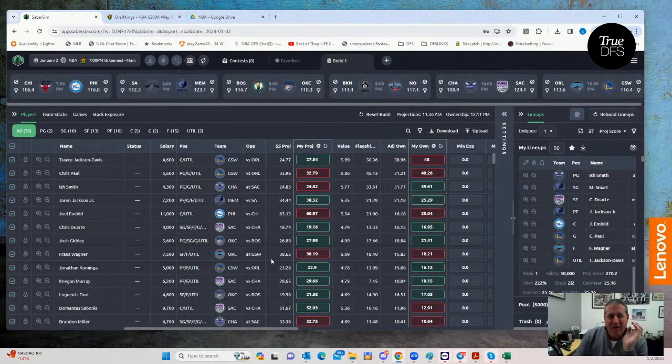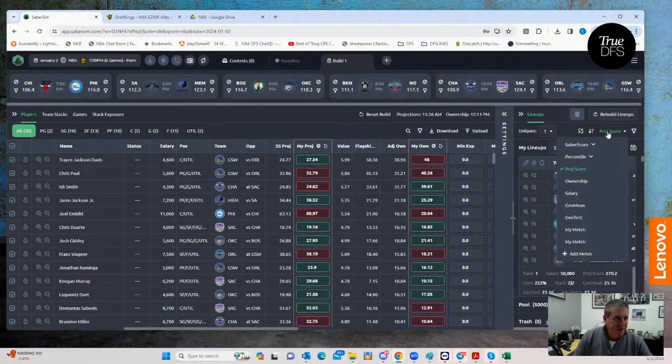I'm kind of hoping we don't have to play him though, just because again, a 4K guy you usually need more than 5x out of to make work. So anyway, this is what we're getting when we just rate them based on projected score. So we remember this. Let's see if it's a lot different.